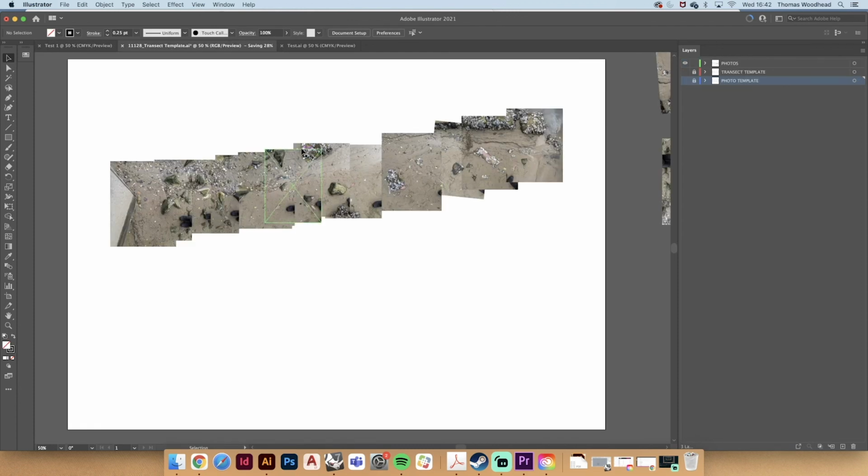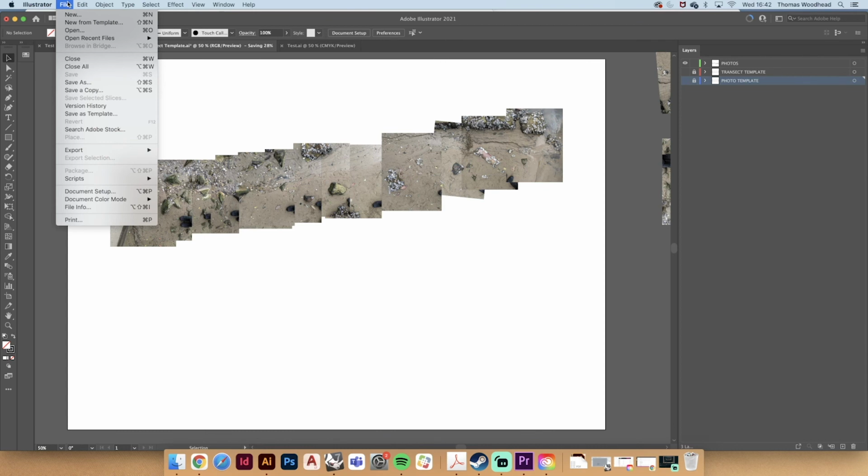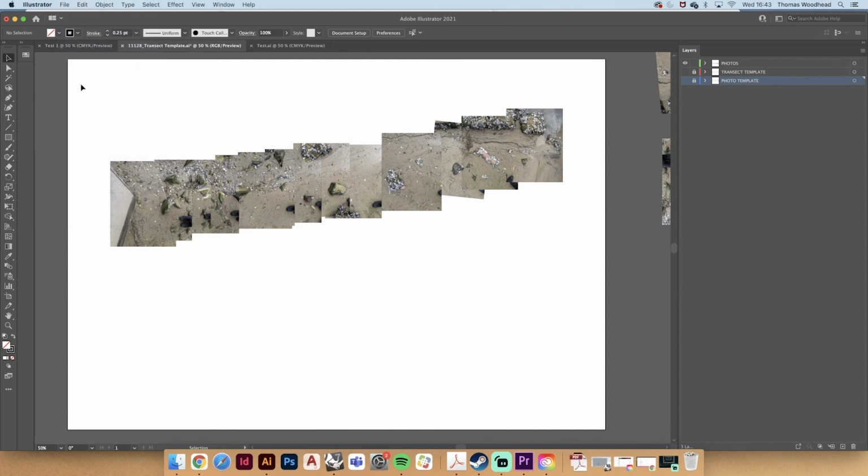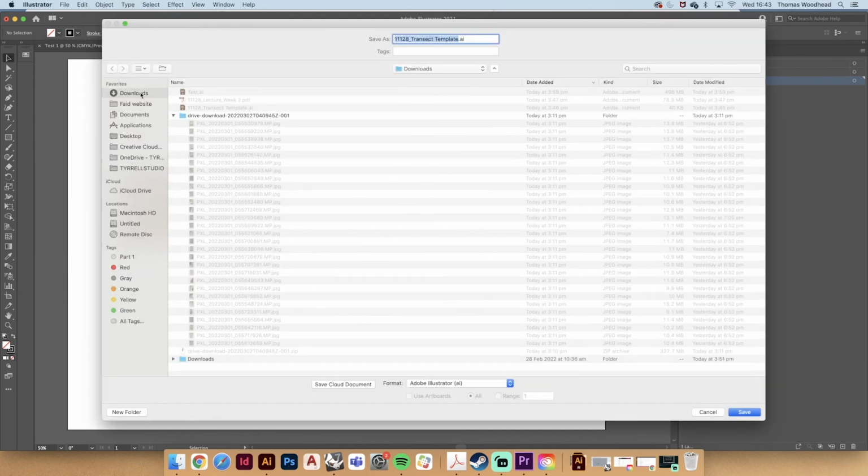So after I've saved it, I want to go up to File. To get a PDF of this file, so we typically print in PDFs, you actually want to go Save As. To export it would export the file as PNGs or JPEGs, but oddly enough, to get it as a PDF, you need to go Save As. So File, Save As, save on the computer, in my downloads, that's good.